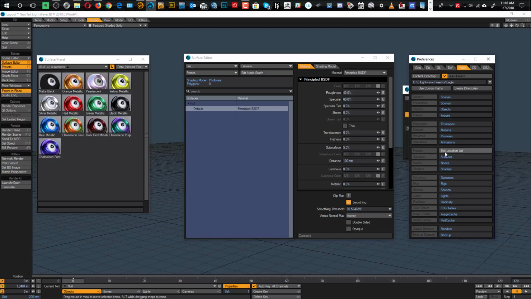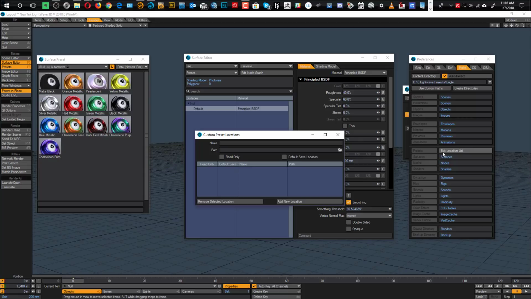wherever you click add new preset, that's where it's going to put the new preset if it's a writable location. Otherwise it'll shift. So if I actually go to automotive, well, this is read only. It's got a lock. And I can't even add a new preset because it's read only.